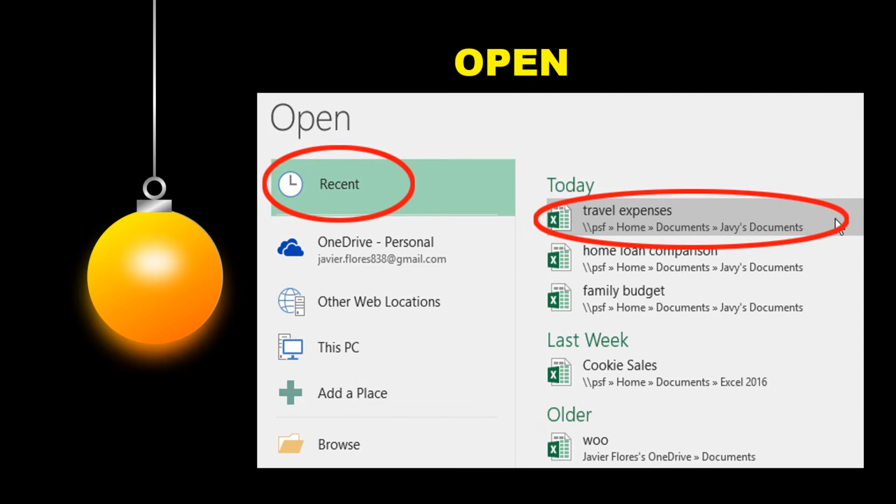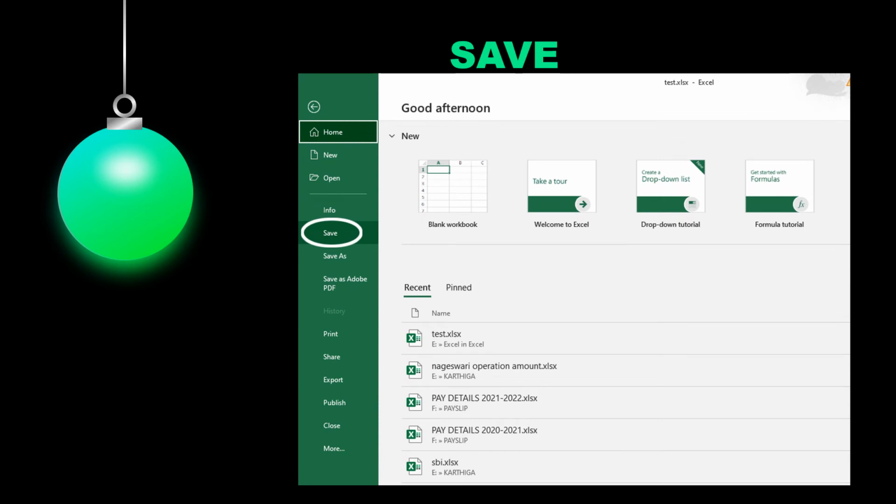Travel expenses is the most recently used workbook, so it appears on the top. You can select it and you continue working with that. After working with the workbook, we must save the workbook inside the hard disk for later use.